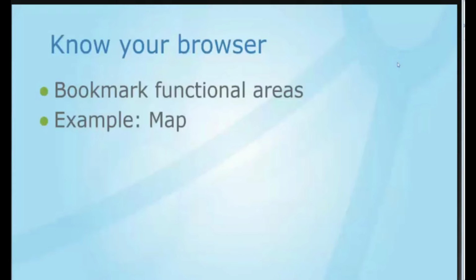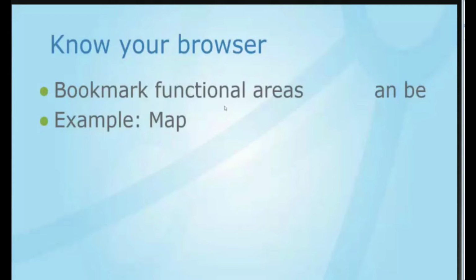So the next thing that could be very useful if utilizing a browser is actually using bookmarks. You can have various bookmarks to actually save various pages or information that you might want. For example, you might want to bookmark your map, so all you have to do is click on that bookmark and it brings you right there.